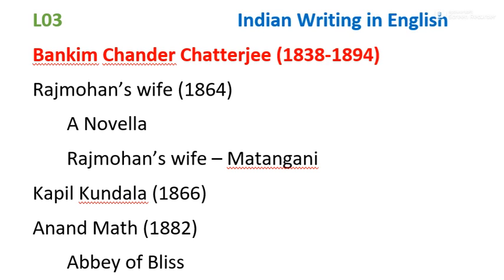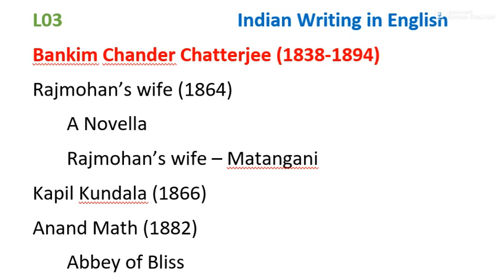So now about the story of this play, or this novel I should say. First, just a brief introduction I would give to you. Rajmohan's Wife, the name of the wife is Matangini, and even by the title, the writer is trying to suggest that women do not have any identity. So that is why he is using most of the time the name Rajmohan's Wife. Rajmohan is the name of the husband of this woman.